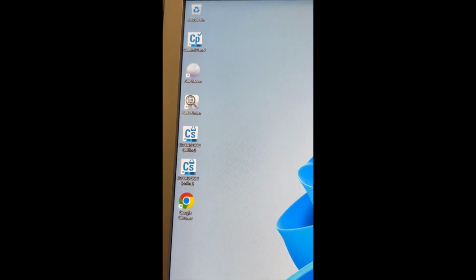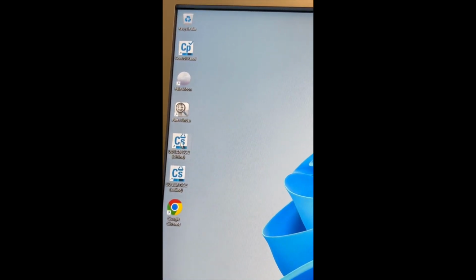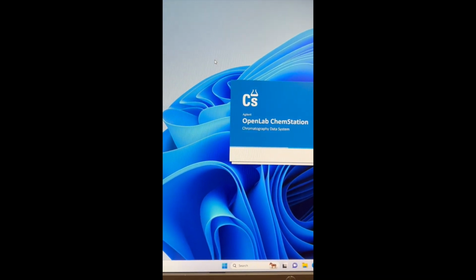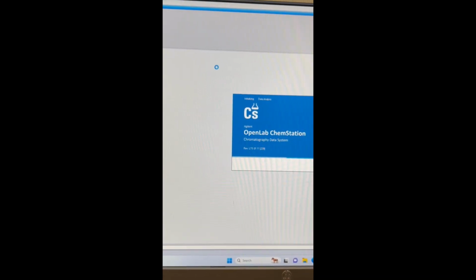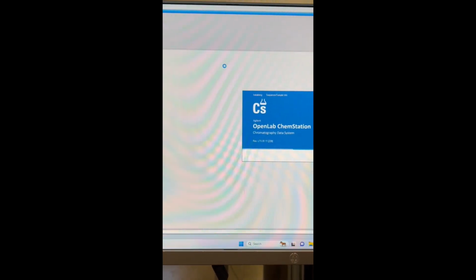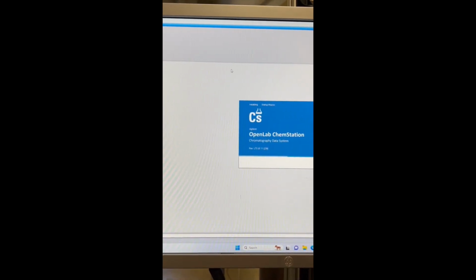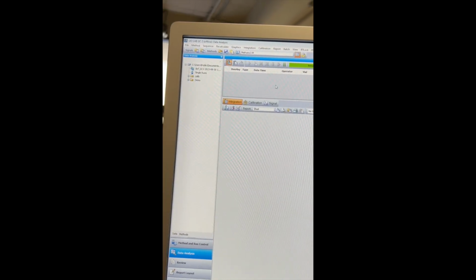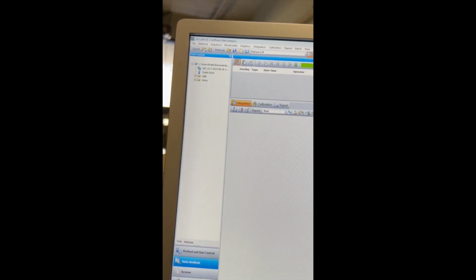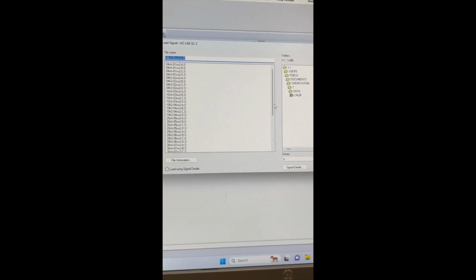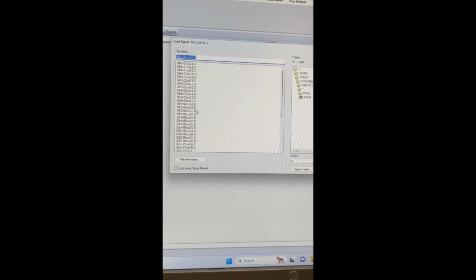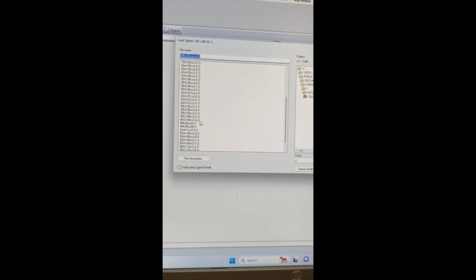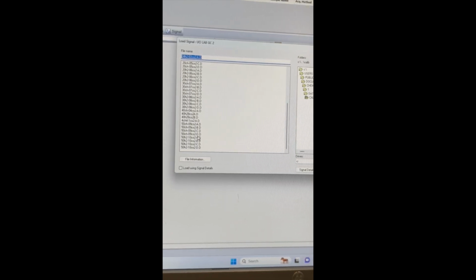To do additional analysis with your peaks, you can go to the offline version. And normally you will have to do this with the first station because it has a hard time with manual integration. And up here with signals, you can choose load signal, and it'll bring up all of your files in the location. So I'll bring up the run we did.